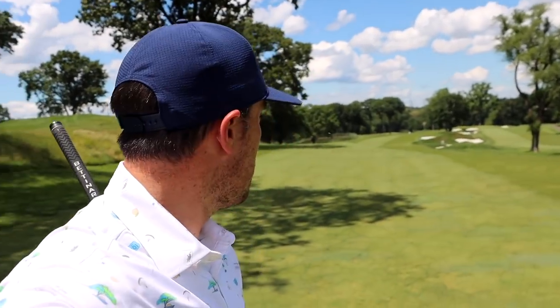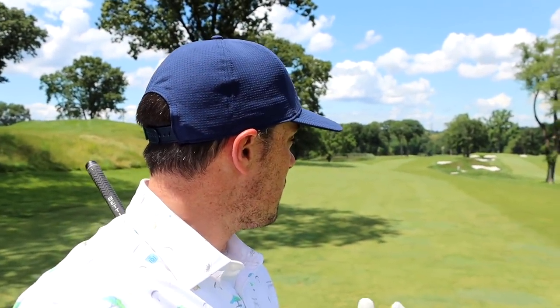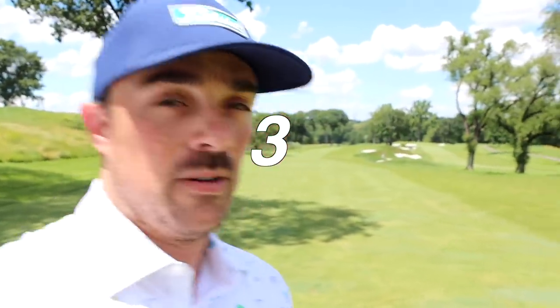Looking back down the fairway here, you can get a little bit of a gauge of what Jason was saying about that bunkering, the new bunkering on the left. You can see it's so brand new. Some of that, the rough around it is growing in, but it really pushes golfers right off the tee, which brings water into play. So it's definitely a thinking man's tee shot with some of this strategic bunker placement.